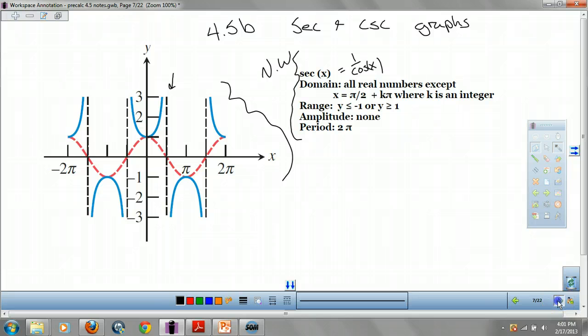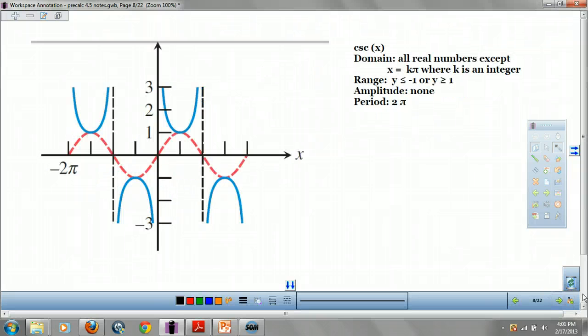Ready? Oh, it's the same thing again. In fact, cosecant is 1 over sine. It's kind of the same information, but starts at pi instead of pi over 2 for your asymptotes. Remember, that's pi, 2 pi, negative pi. Why did they label that one and none of the other ones? The world may never know.